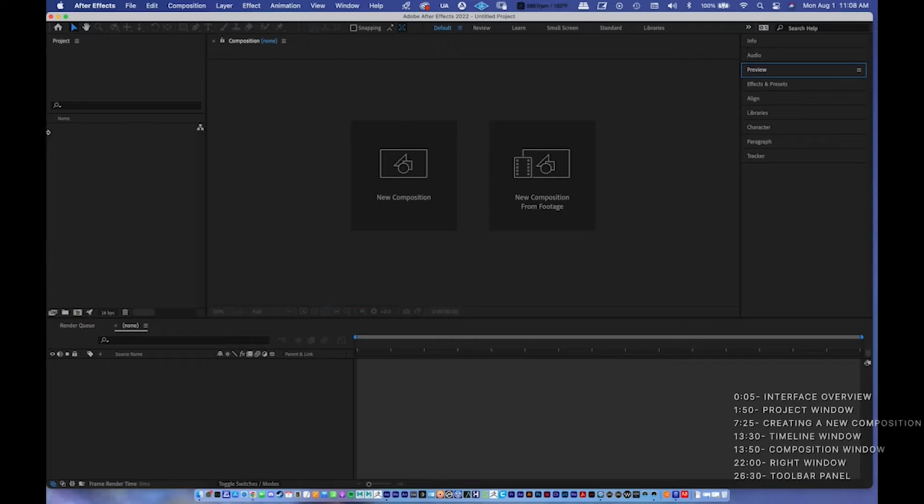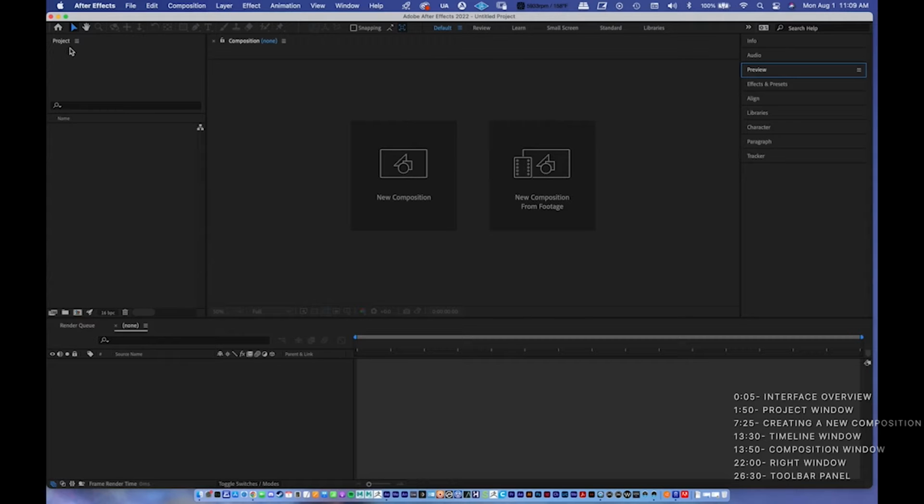So we have our project panel right here. We have our composition panel right here. We have a panel that contains on the right a bunch of smaller panels in there. And then finally we have the timeline panel down here. And additionally, we have the toolbar up here, which is kind of like the toolbar, if you're familiar with Photoshop, that usually appears on Photoshop on the left side. So to start things out, let's start with the top left and move from there in explaining this.